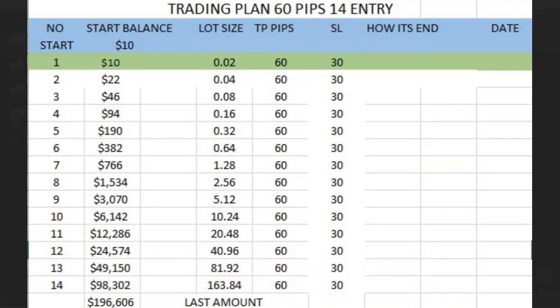That's why I've said in my Instagram stories and my Instagram live that I have very quality students, because all of them have the ability to grow a little account into a big account. A few of my students have already completed this trading plan: they deposited about $10 in their account and grew it as big as they could, up to $200,000. Oh my God.